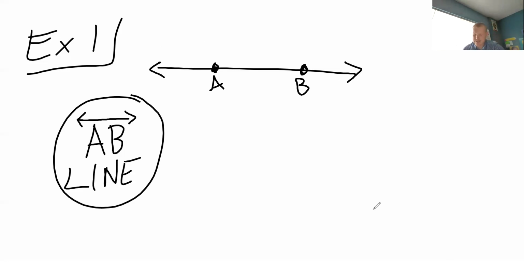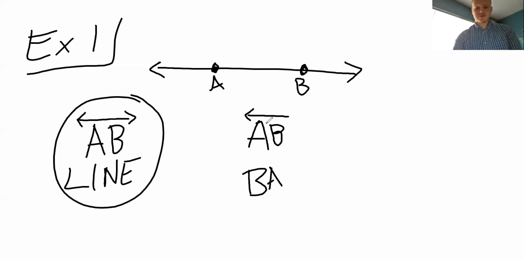Then it wants us to identify 2 rays. A ray is going to have just 1 arrow on top of it, and you are going to have your letters still. So AB, and then a line on top of it with an arrow, and it can point to the left or right. So for this one, it needs to go to the left because A is on the left side. For the other one, it has to point to the right side because I'm going to list B first. So we have B. Can we stop making noise?